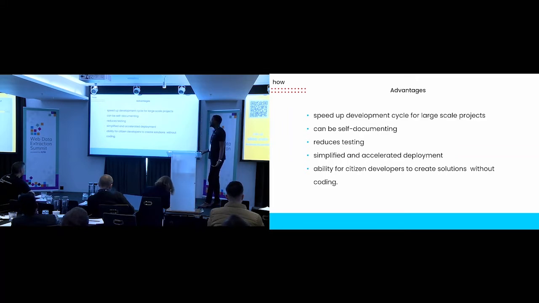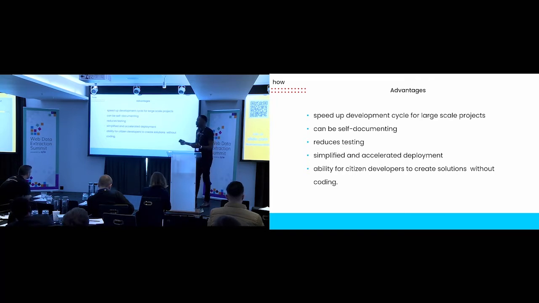And these are some of the ways the tools make things easier. Development cycles are a lot quicker. Documentation is less because everything is visual and you can visually see how the processes happen. Testing is reduced because some of these tools have templates that are centrally managed. Deployments are quicker. And also there's a reduction in the pressure on IT with the introduction of citizen developers. These are people usually in the business who know how to build solutions using no-code tools.